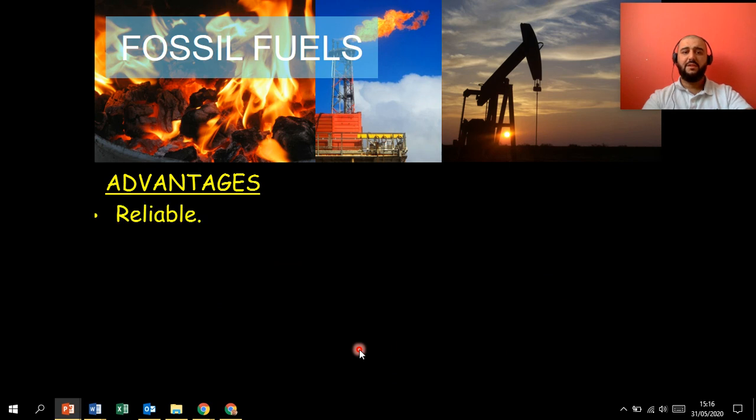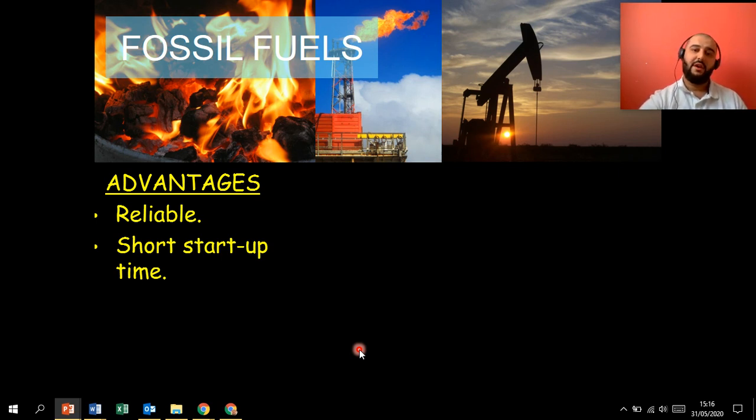Looking at the advantages, obviously the advantage of fossil fuels is they're very reliable. Petroleum companies know, to a high degree of accuracy, how much oil or coal or gas is contained within a particular reservoir under the Earth's surface. We have various X-raying techniques and geological techniques that allow us to look in and calculate and estimate, as I said, to a high degree of accuracy, just how much there is.